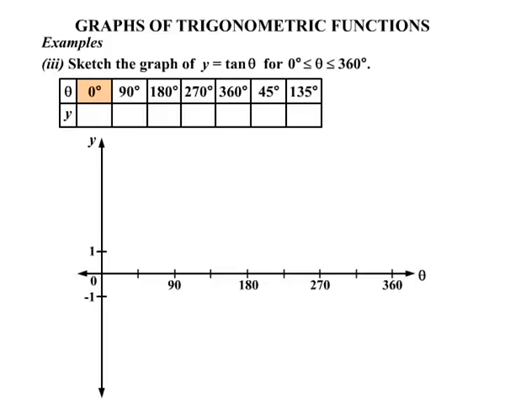Firstly, when theta is 0, the tan of 0 is 0. When theta is 90, using the calculator, the tan of 90, you actually get an error. You cannot do it. It can't be found. So what we say there, it's undefined. Now, when theta is 180, the tan of 180 is 0. When theta is 270, tan of that is, again, an error. It's undefined. And when theta is 360, the tan of 360, back to 0 again.